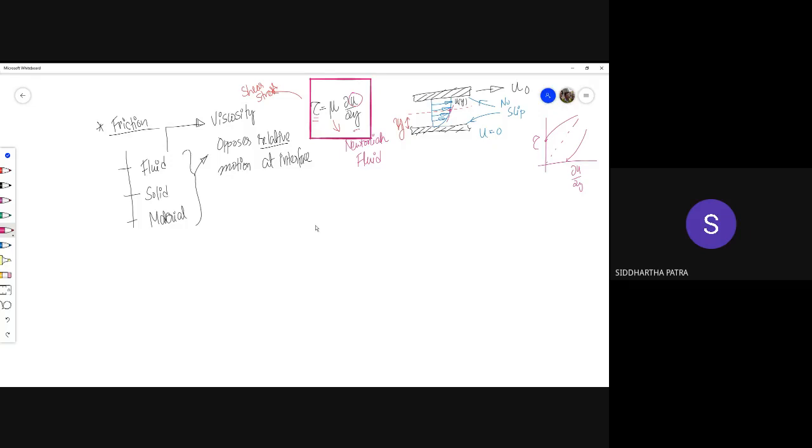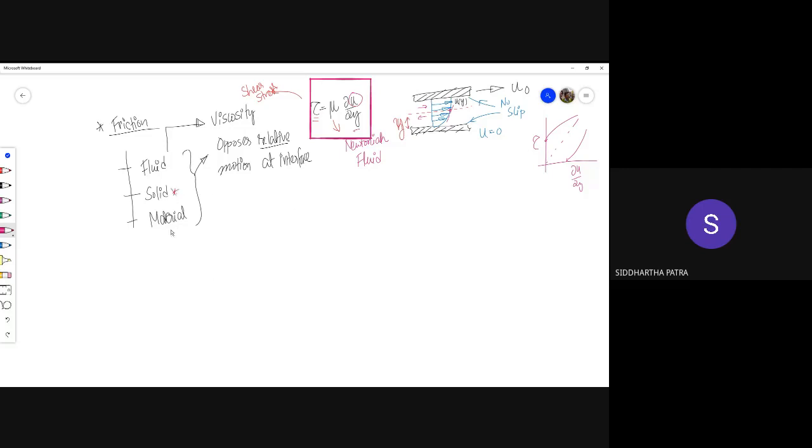And as we discussed earlier, this friction force, if you can mentally divide the fluid into two portions, one moving relative to the other. Let's say the top portion is moving towards the right relative to the bottom portion. So on the top portion, the friction force would be acting in the negative y direction, and in the bottom portion it will be acting in the positive y direction. In other words, the bottom portion of the fluid is trying to slow down the top portion, and the top portion is trying to pull the bottom half of the fluid. Now that goes for the fluid friction, and solid friction is what we are about to discuss in today's class.